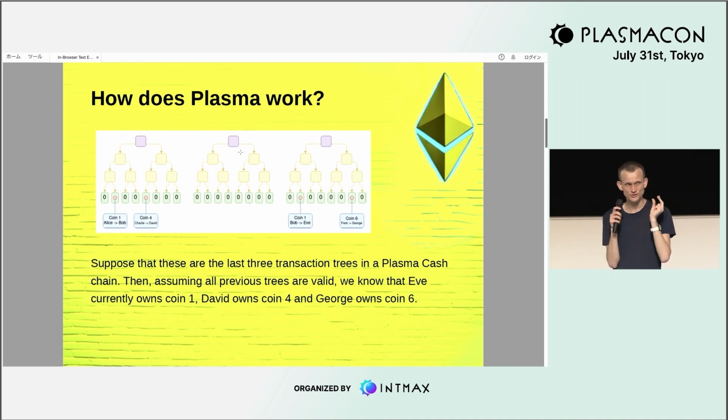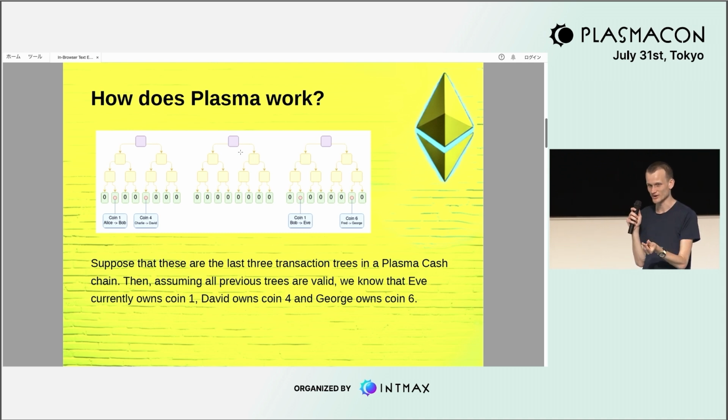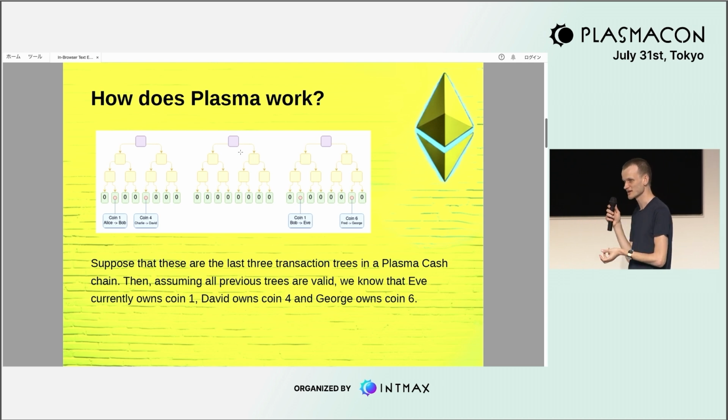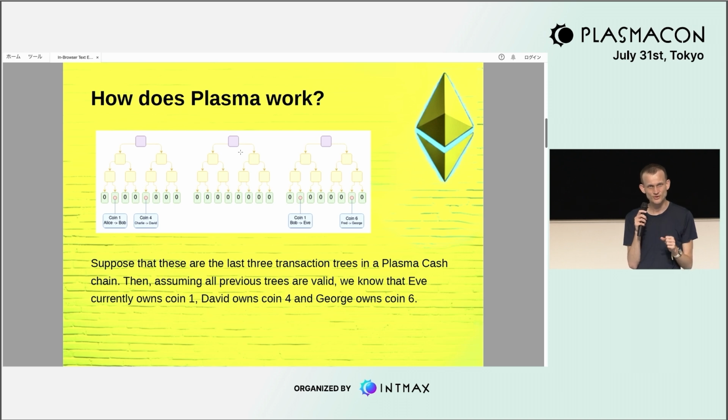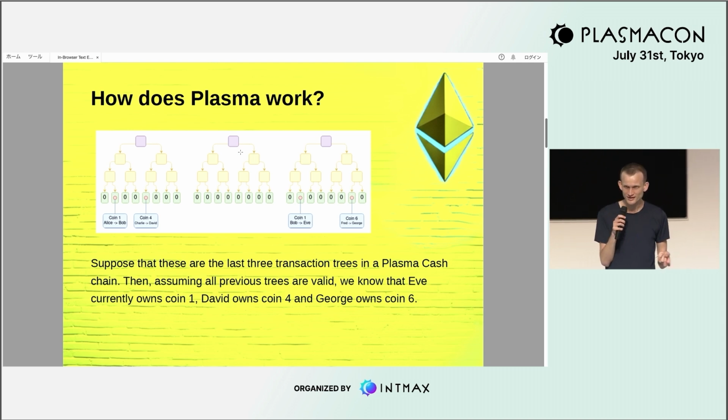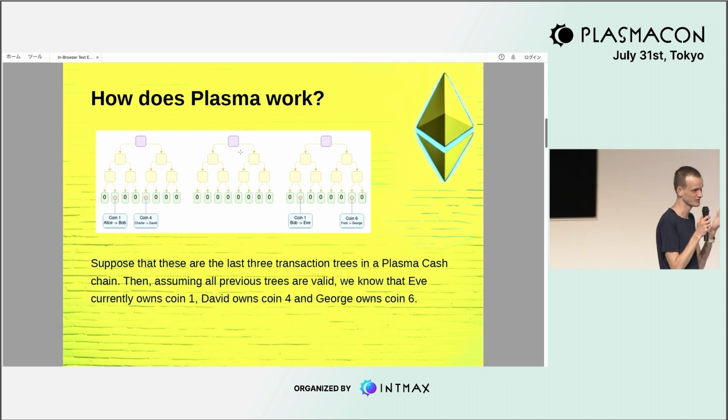So what's interesting about this? If you zoom in to any one specific coin, and you ask the question, who is the owner of that specific coin? Who is the person who deserves to have that coin right now? You do not have to look at that tree. You only have to look at the Merkle branches of one particular index. If, for example, you want to learn who is the current owner of coin number 1, you just look at the Merkle branch in the tree of position 1 in every single one of these Plasma blocks. And so if you have some situation where people are disagreeing and you're trying to figure out who is the real owner of some coin, there's only a very limited amount of information that you have to look at.